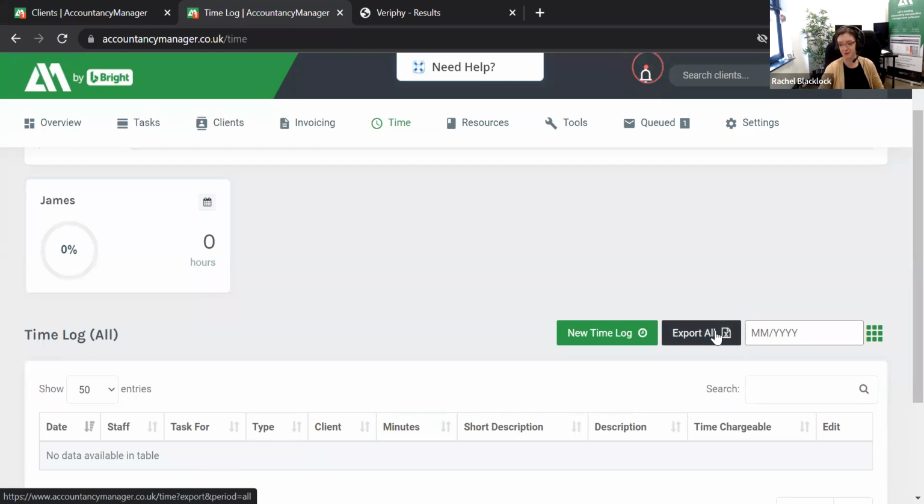So again, another reason for revamping the task list is to give greater depth of reporting in Accountancy Manager. That has been thought of while we've been developing that new feature. So for tasks, time, fees, invoicing, there should be some improvements that we're going to start working on towards the end of this year once these other big projects are out of the way.